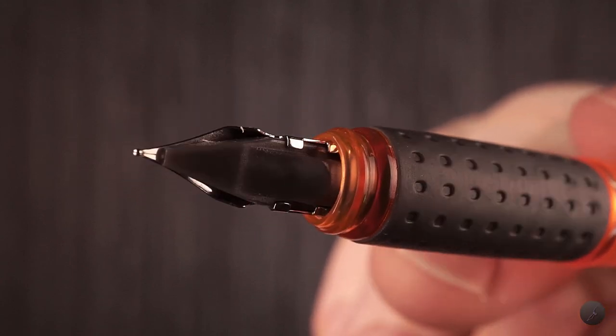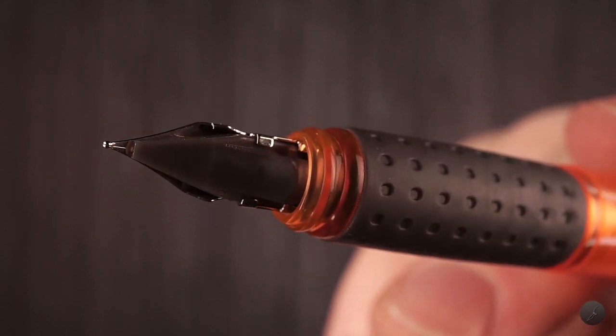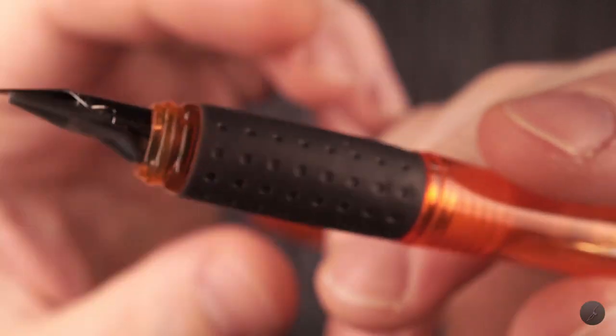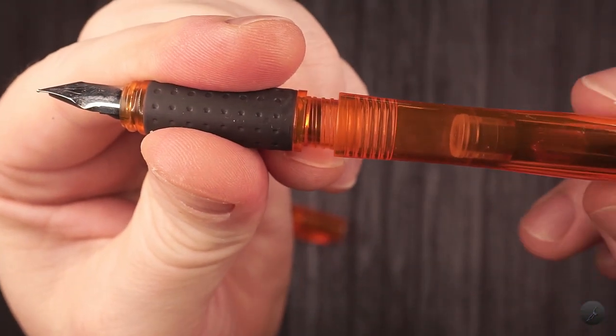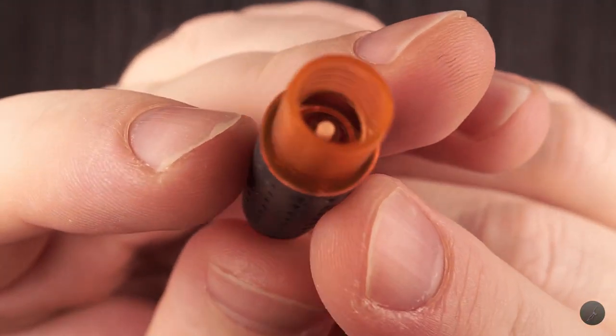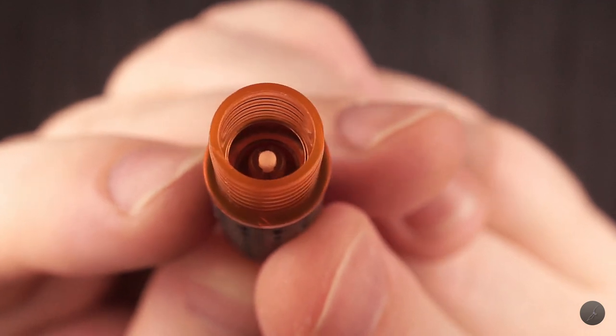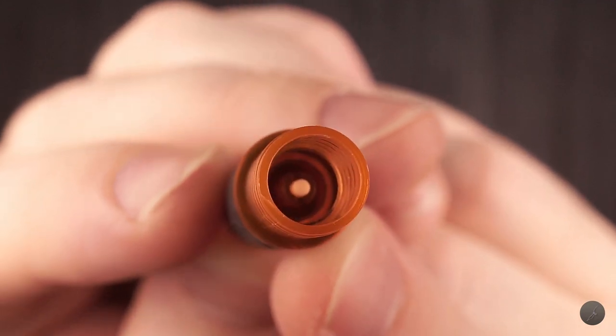The cool thing about this whole thing is that the feed setup is very, very interesting. Removing the barrel is very easy, very simple, not a lot of issues in there. But once you look inside the section, you will see a very interesting end of the feed.